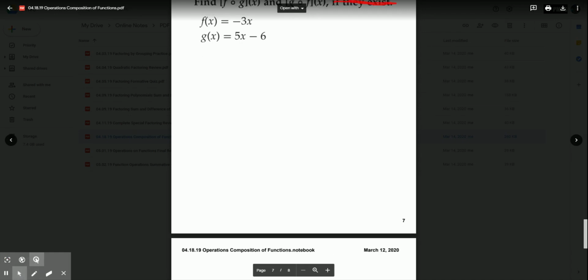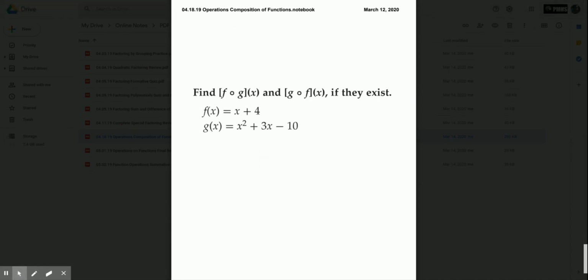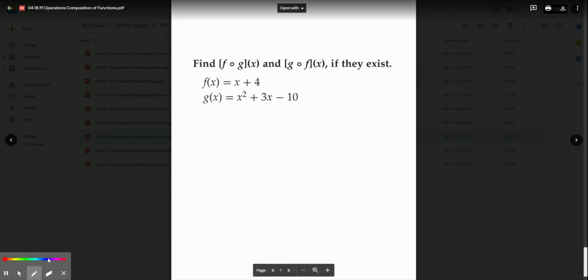The next problem we're going to do is probably where it gets a little more complicated, but not super hard, so I'll give you the hint here. We have the f function, which is f of x equals x plus 4. And then we have the g function, which is x squared plus 3x minus 10. These two things are what we're substituting in, the red and the blue. So f of g of x is simple enough. We're going to take the g function and put it where the x is in the f function. So all you see here in blue will replace this x right here in the f of x function. And just add 4 and you're done.